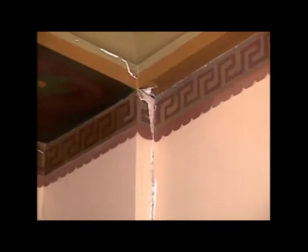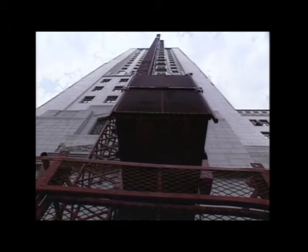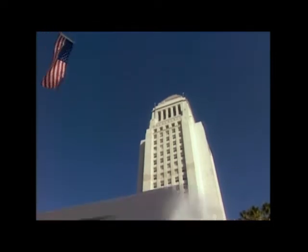Its top floors sustained serious damage in the 1994 Northridge earthquake. It was a magnitude 6.7. Engineers knew they had to prepare the rigid steel structure for an even bigger quake, which is likely. City Hall sits above an active fault, which was only recently discovered. It is an amazing technology.